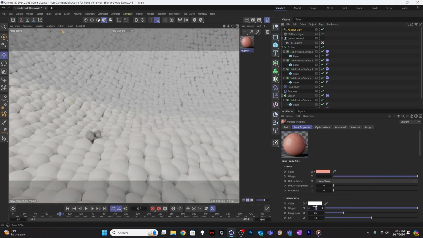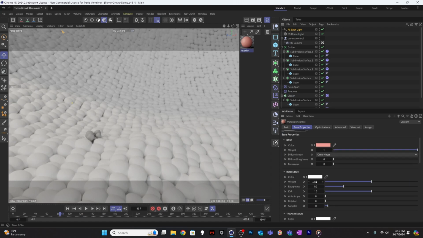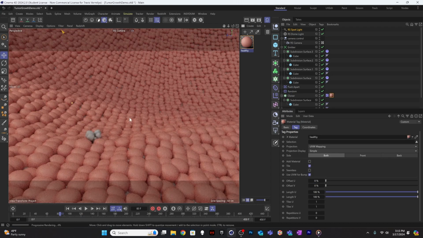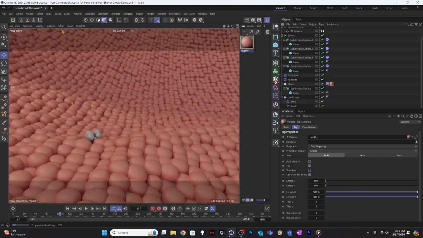I'm going to turn up some roughness on the, sorry, that was supposed to be 1. I'm going to turn up the roughness on the reflection, and we'll put this on our cloner. So that's going to give us our healthy tissue. I'm also going to put it on that landscape object so that we have the underlying areas also filled in.